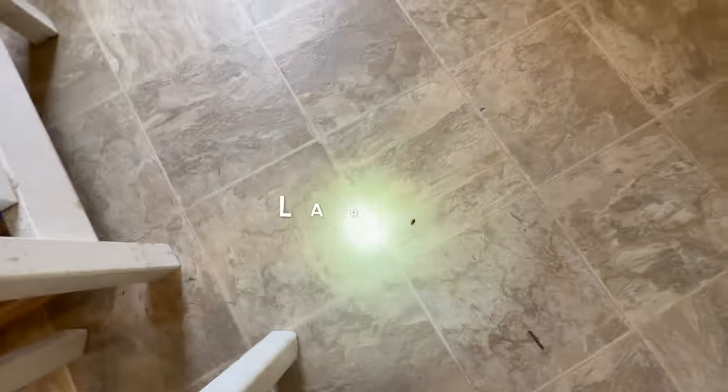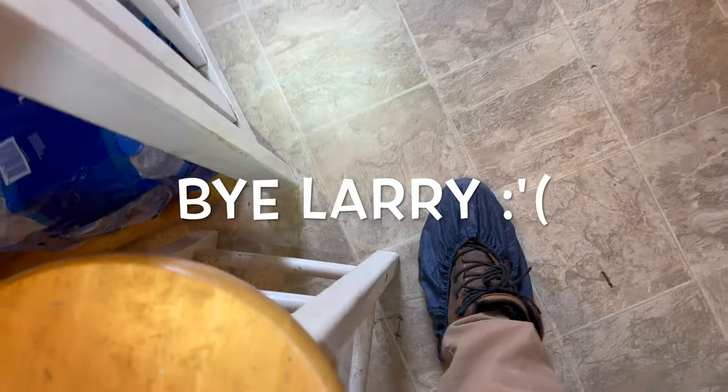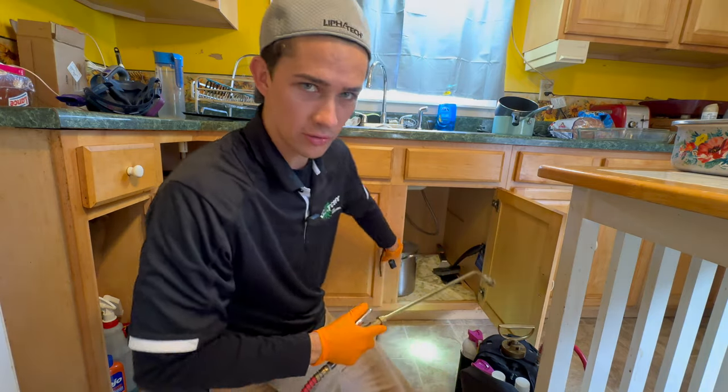Here's one just randomly crawling on the floor. I'm not sure if one of my other sprays flushed it out — it doesn't look to be in too big of a hurry. I know I squished it with my shoe covers on. I'm wearing shoe covers because on the way inside I stepped in the customer's dog's poop, which was not fun.